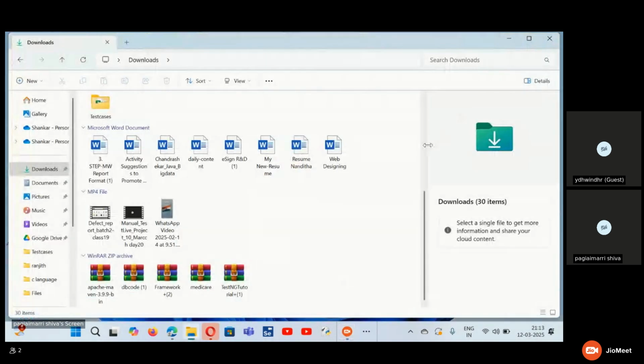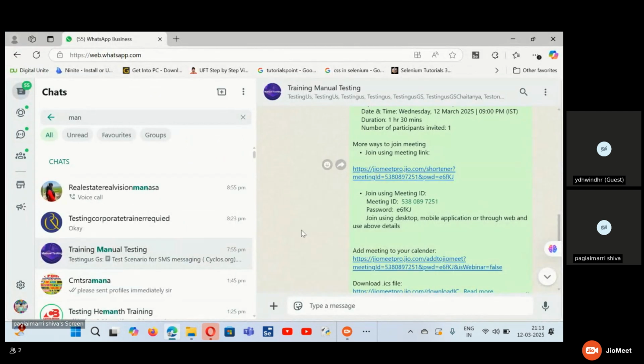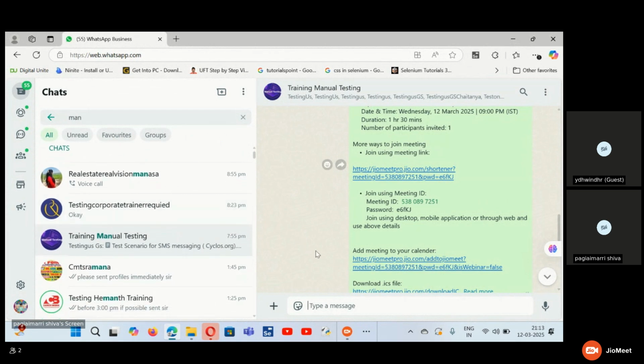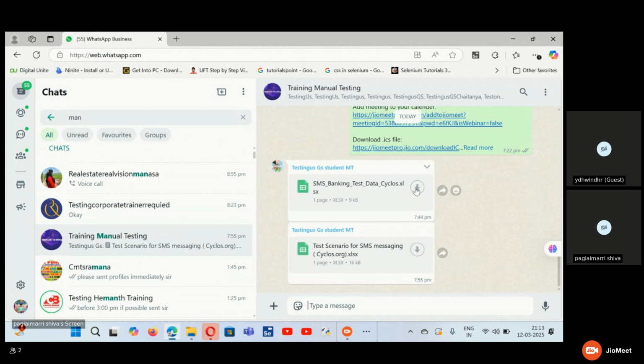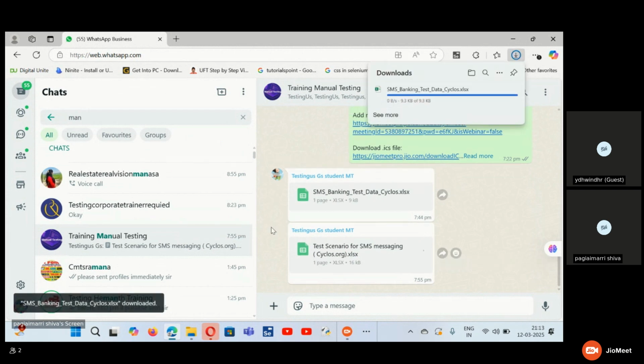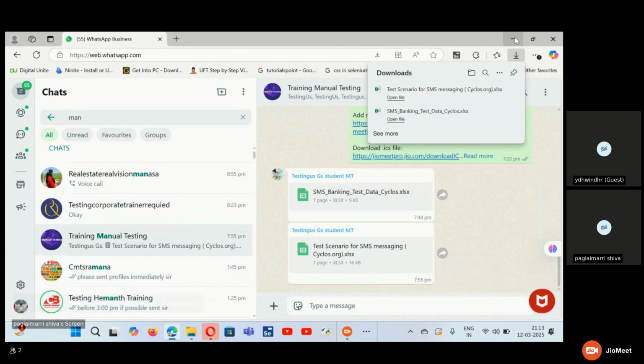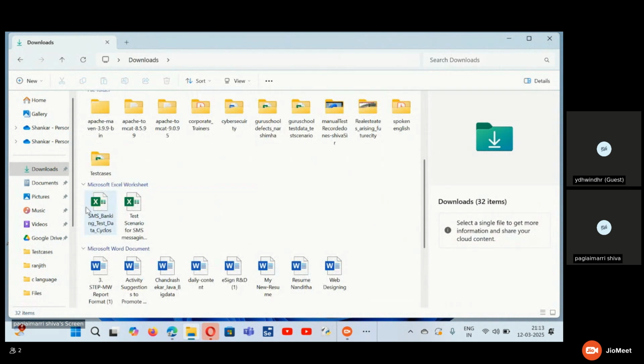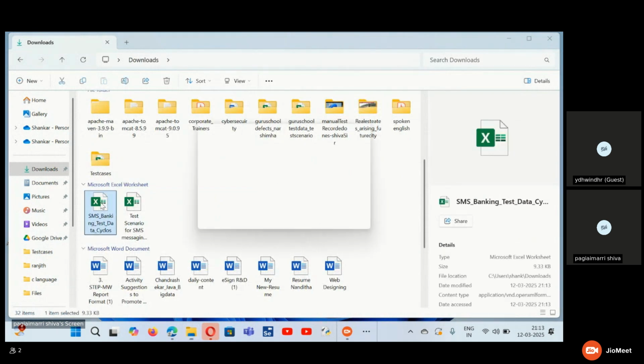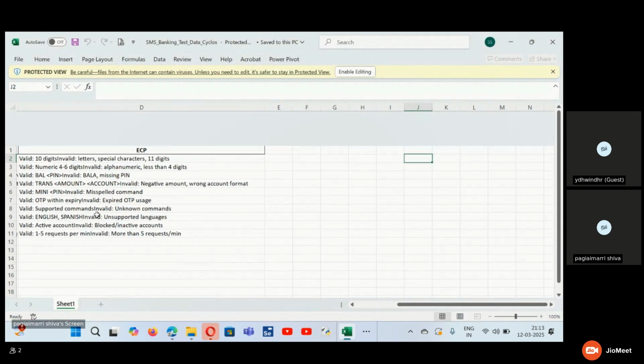Okay, fine. So yesterday you forwarded the content, right? Yes, I did the SMS banking module because we've been doing login so repeatedly. So I thought I'd pick up something different. Okay, I'm checking. Yeah, because login is so common now. We keep doing it over and over again. Exactly.